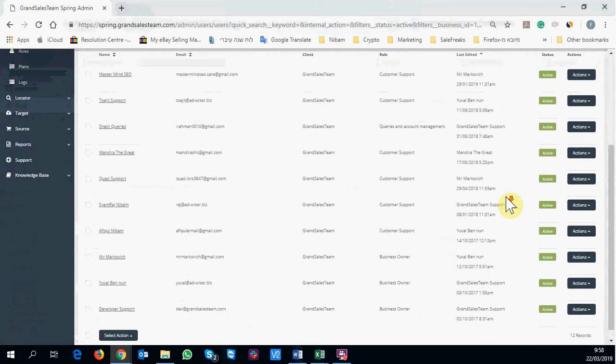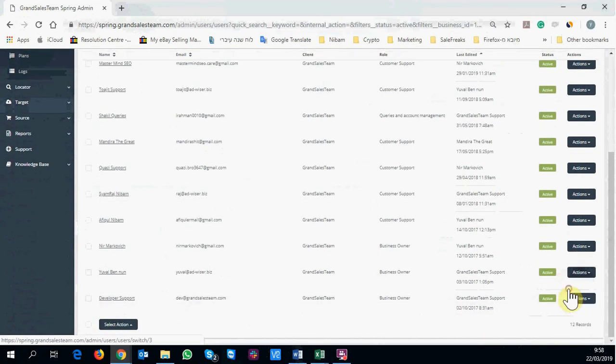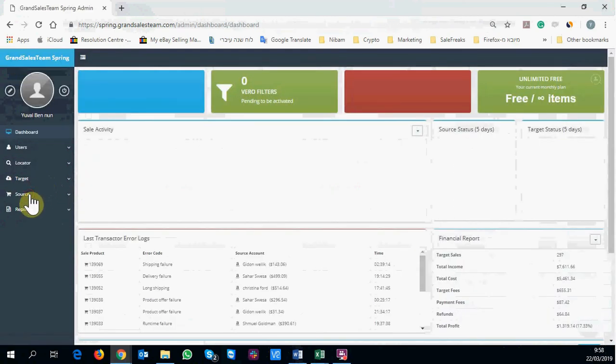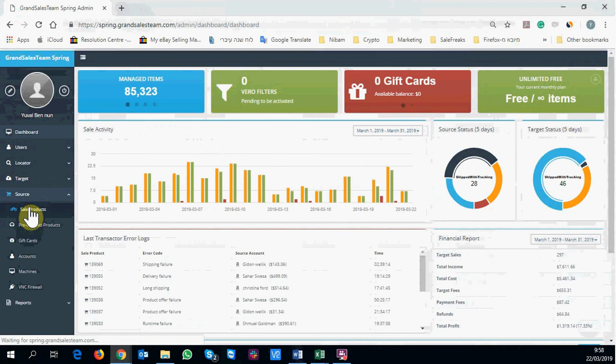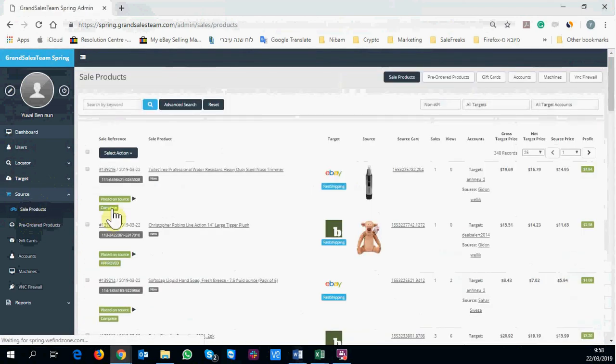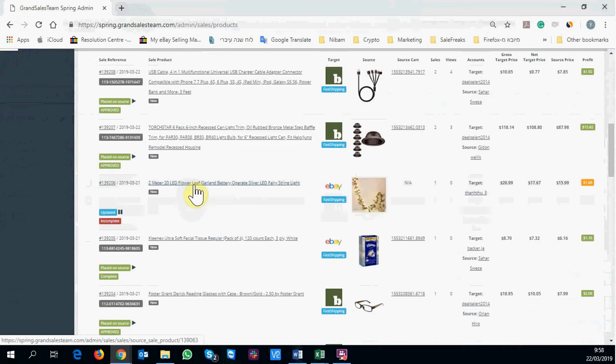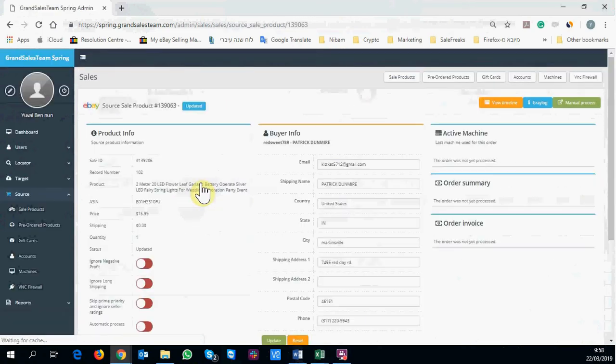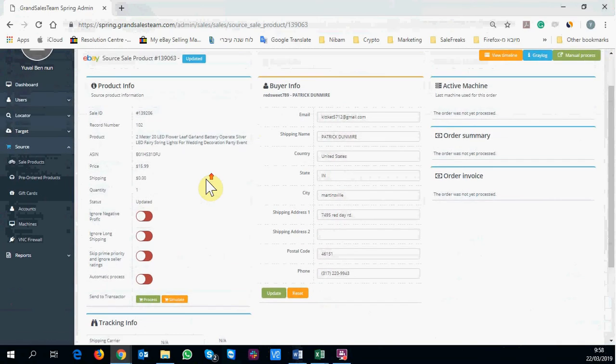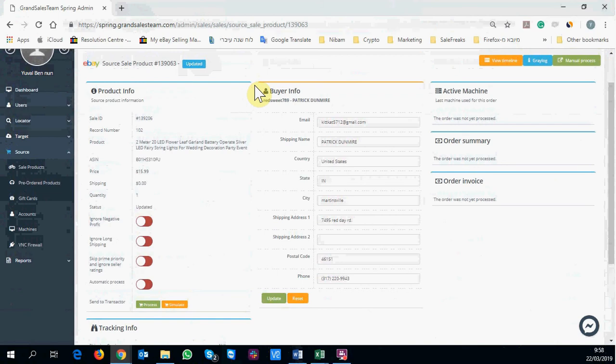Now I want to show you one more thing about purchase issues and how to deal with orders, which I couldn't show you earlier when all orders were processed. So this specific order was here. Okay, it's here. Now, I was earlier as an admin, so I couldn't do some things. So you see the status of this order right now, it's an updated status because it's incomplete. Okay. But let's assume that it's failed. It will be red here and it will be failed. Okay. Now it can be many reasons. Like I said, it can be a problem with the address.